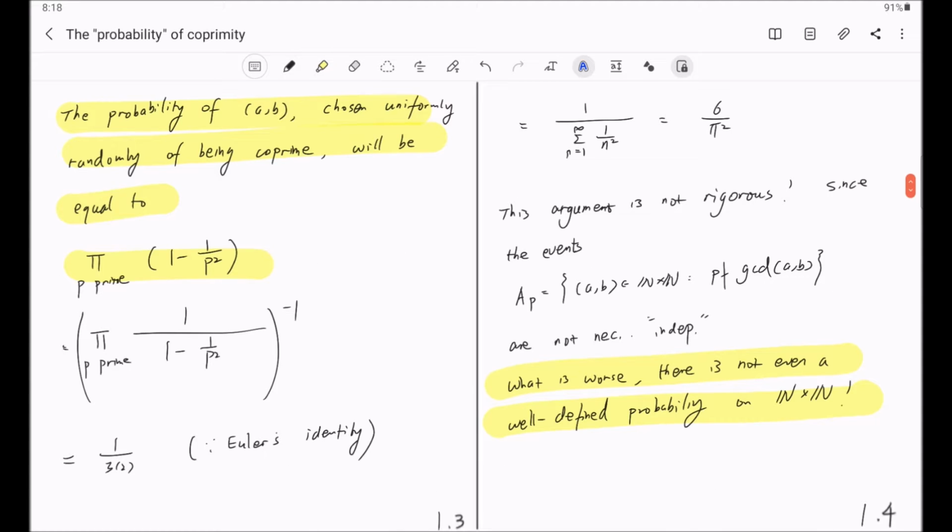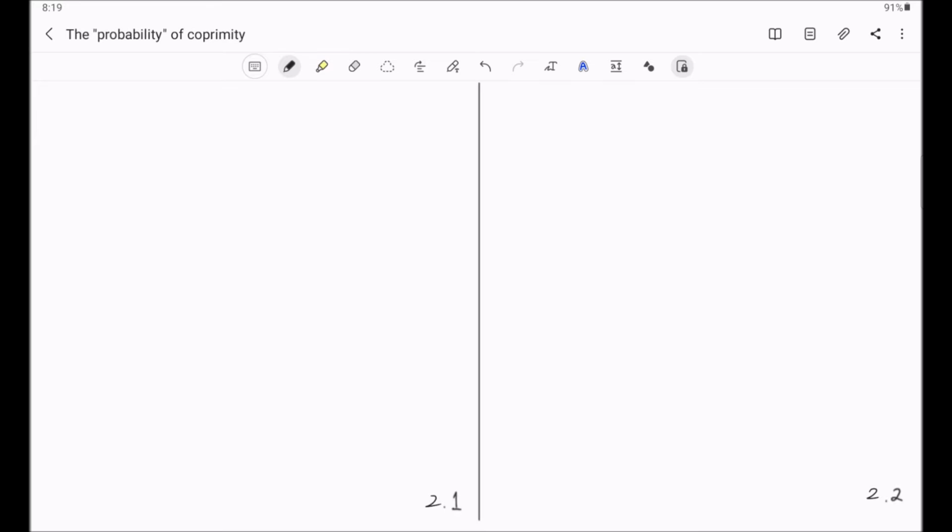So, in order to make the argument rigorous, one way we could do is to start with some finite spaces, find the probability, and then take limit so that those finite spaces will approximate the full space. This is the idea. So, let me state this more carefully. We can make this rigorous by restating the problem as follows. We'll state it as the following proposition.